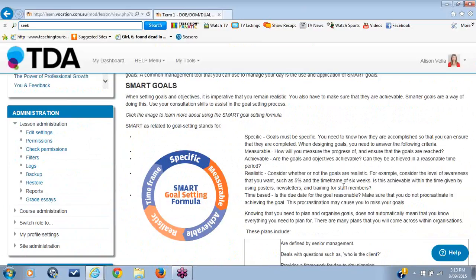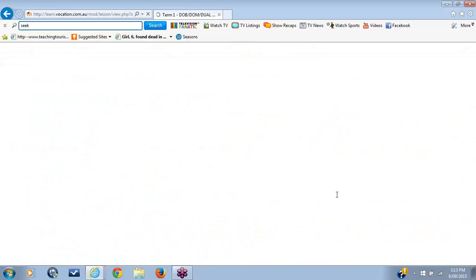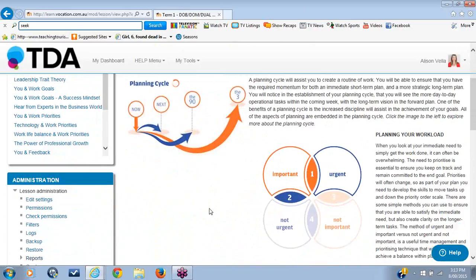But that is, as we've talked about before, a really great little visual key there. So just making sure that you remember the whole concept of having those really SMART based goals. So that's what we really talked about on that very first week. Last week we talked about work priorities, and we talked about learning, didn't we, Alison? We did learning and planning as well.